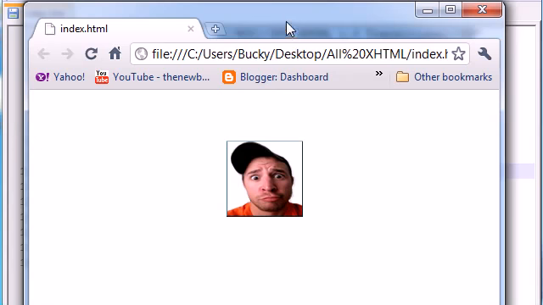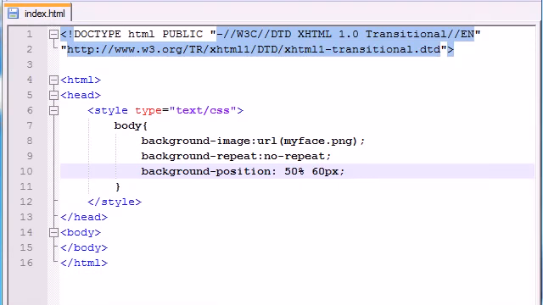So that is pretty much all you need to know when working with background images. Again, there's probably some more, but this is pretty much the core foundation of working with background images. So if you understand this, then you should be good to go from now on. So anyways, that's all I have for you guys for this tutorial. I know I threw a lot at you, but you can always watch it again if you didn't catch anything.